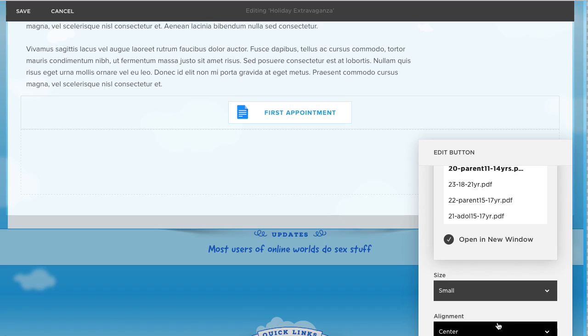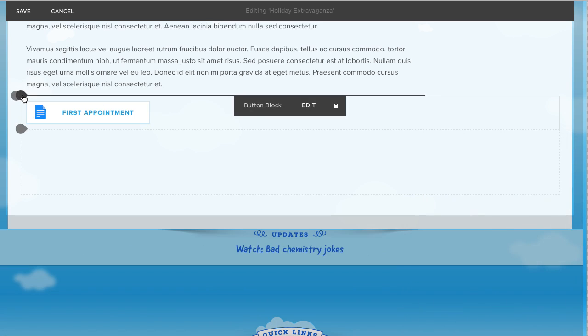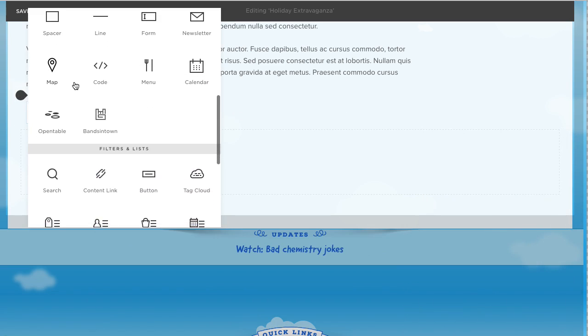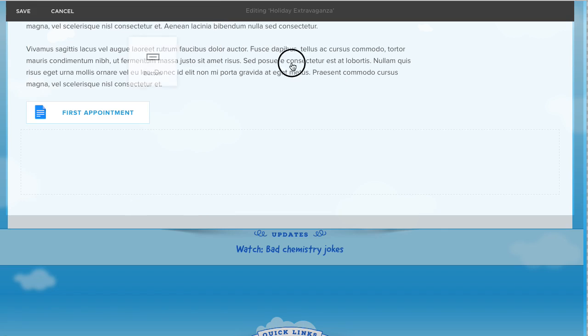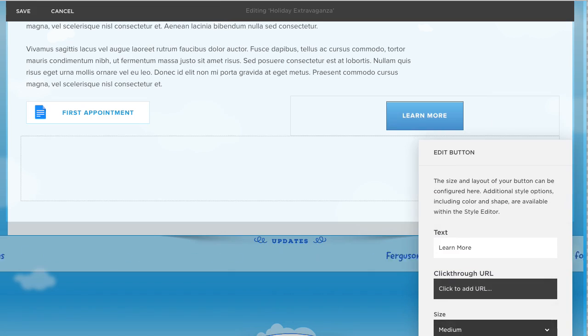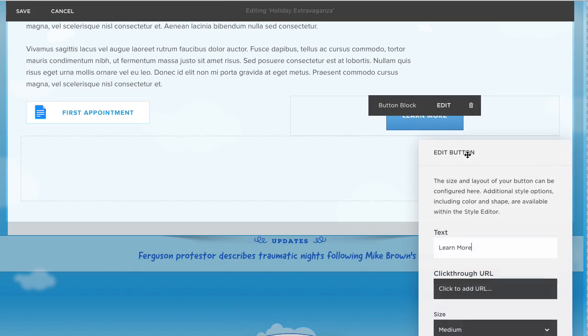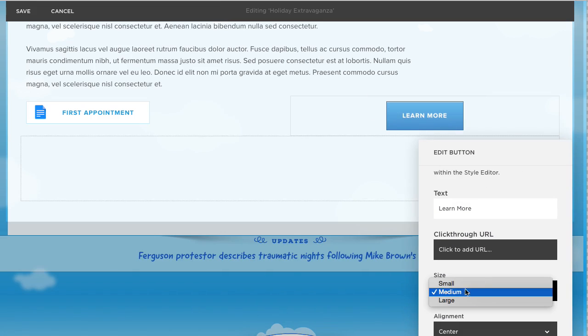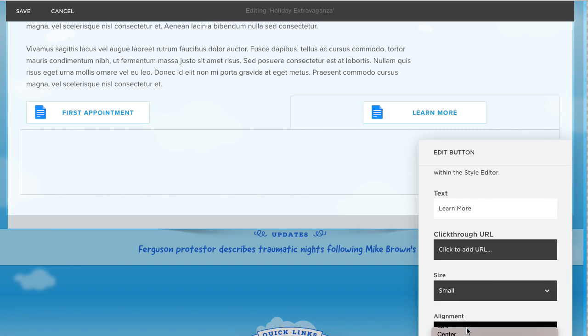And for now, I'm just going to keep the alignment. I'll do those on the left. And then all we have to do then is just keep creating another button. Drag it, drop it in place, save. Oops. Let me go left. Small. Left.